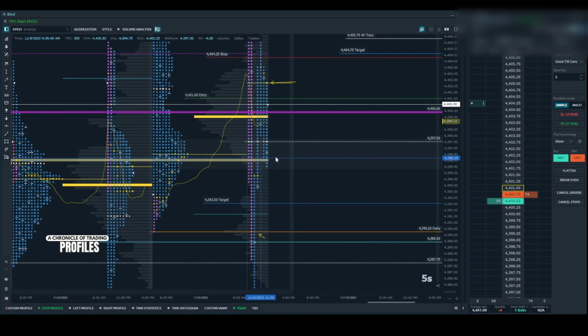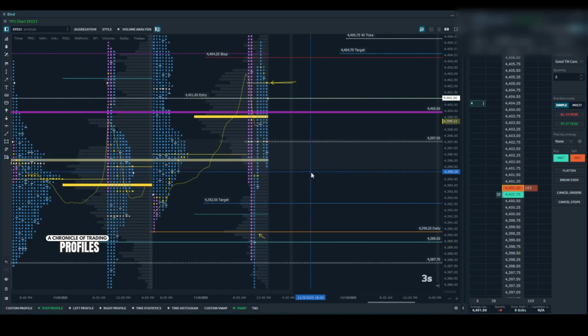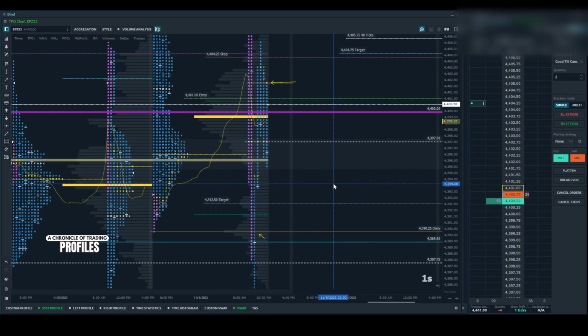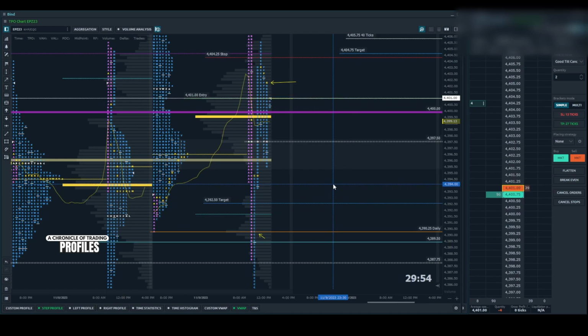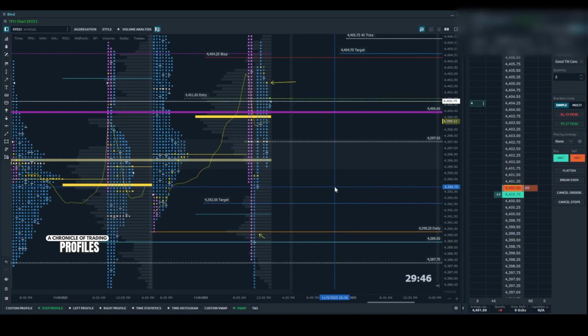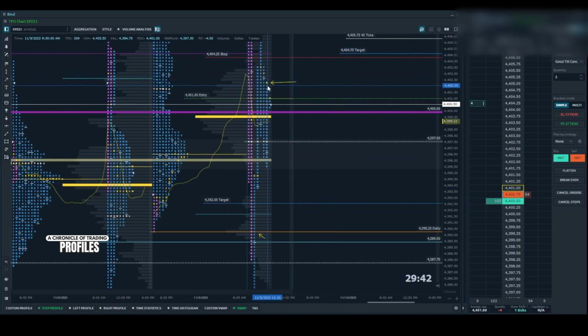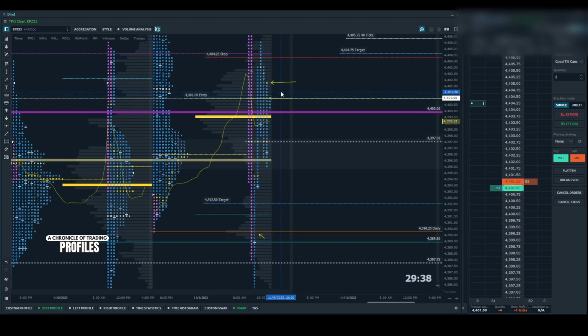You may need to take one in here if it starts to stall out. There's your H period. You can see how it's just kind of a stepping stone down. They're getting a little bit less, a little bit less. You don't really want to see this H break the G.